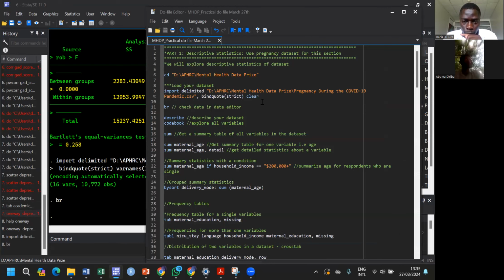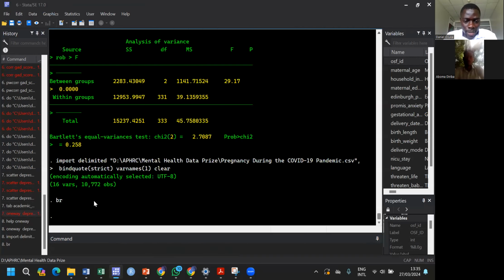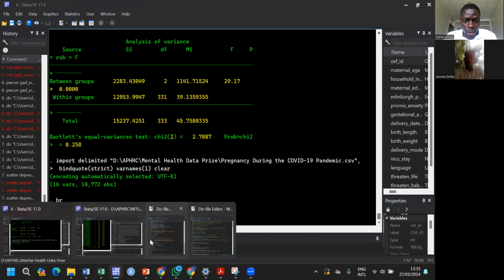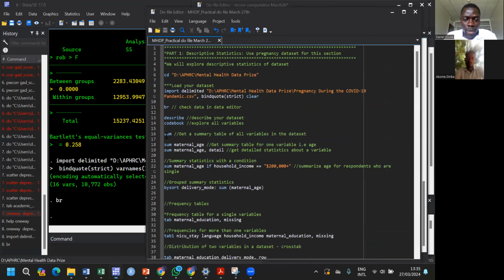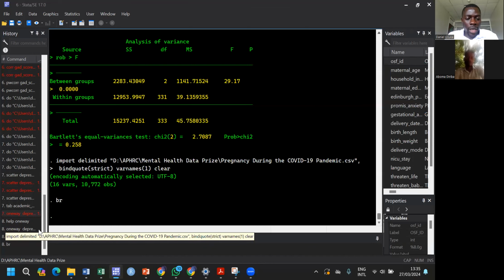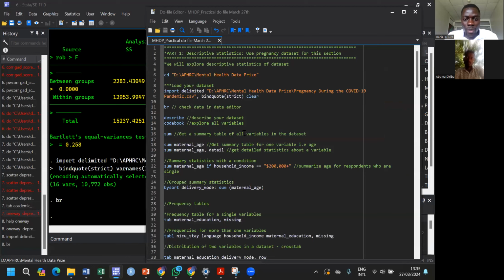And let me just repeat, as Dan mentioned yesterday, once you have your data imported, you want to keep your commands in a do file. So you just copy the import command and then paste that command into your do file. I've done mine here. So this is that step.